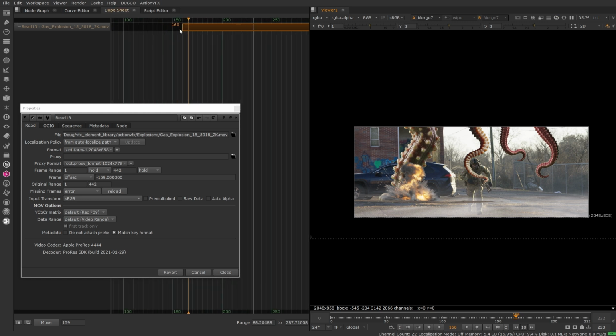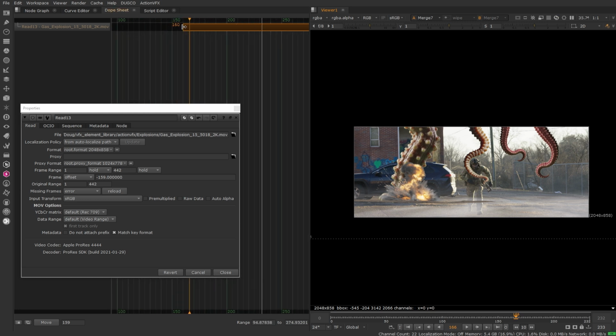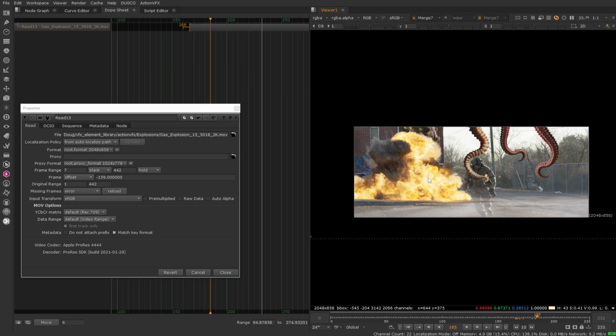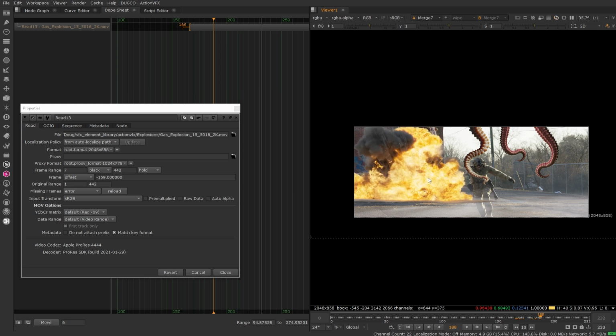So let's zoom in here. If we move our mouse, we're going to see that the mouse changes into a little arrow with a line. So this is our start. We can make sure that it only starts right there, and we're going to change our frame range so it doesn't just hold there. We're going to change that to black. So beforehand, there's nothing. And then boom. Boom, boom, boom. There you go. Big old explosion. It's going to envelop the whole frame by 192.